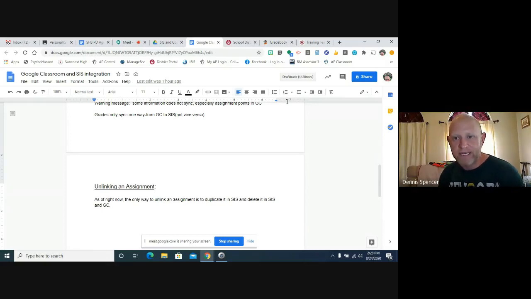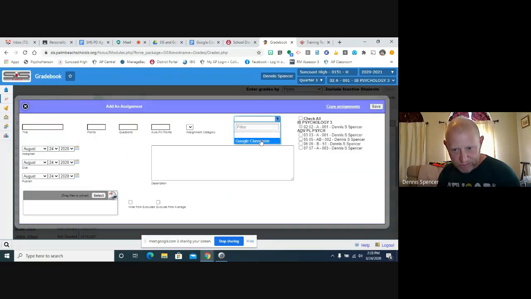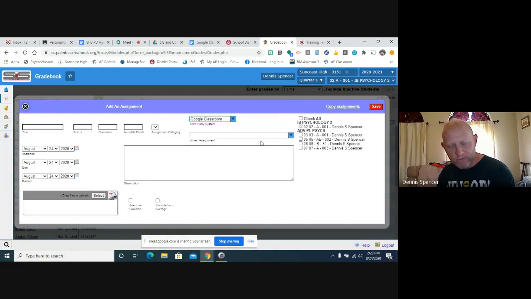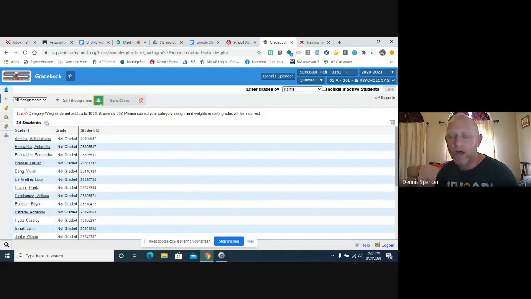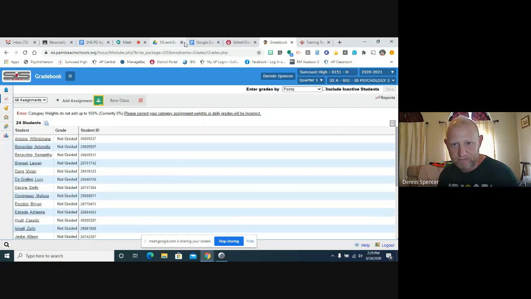So if you create an assignment in your gradebook and link it to Google Classroom, and then you sync and it pulls the grades over, and you want to unlink it, the only way to do that is to create another assignment in your gradebook in SIS, duplicate that information, the title, points, and every student's grade, and then delete the original one. As of right now, they're saying that's the only way to unlink an individual grade from this standpoint. Okay.